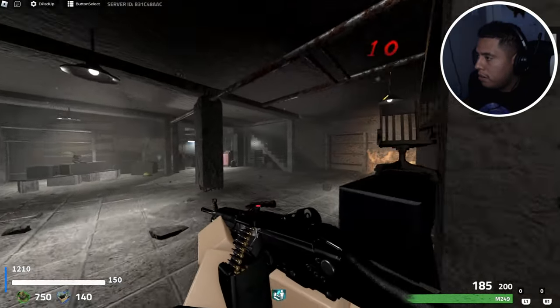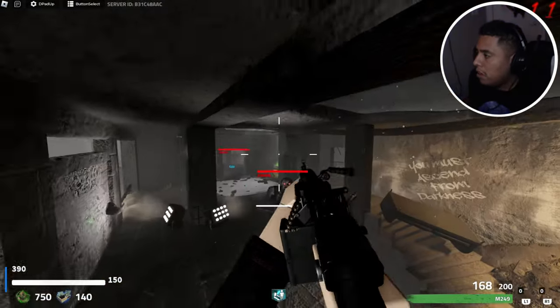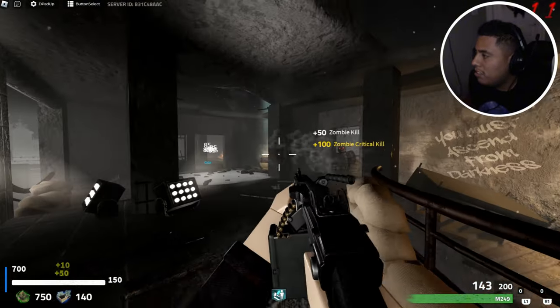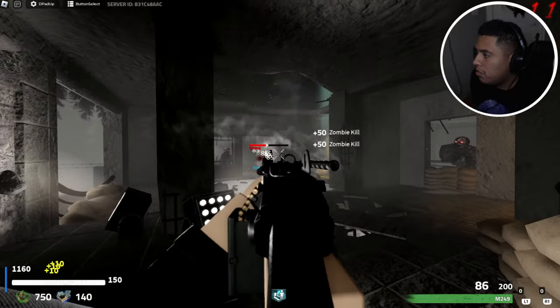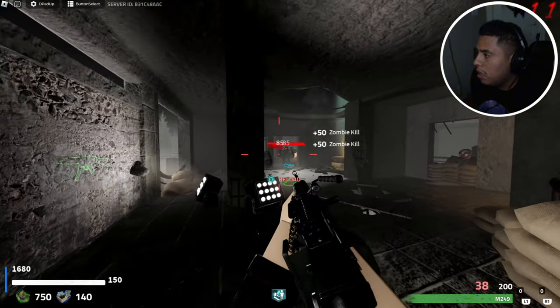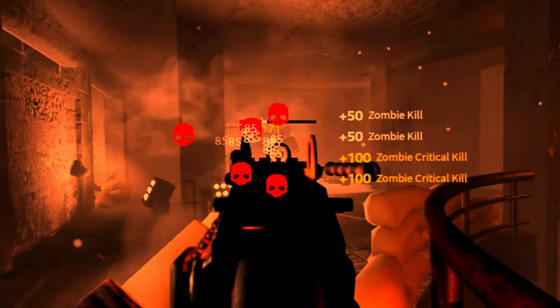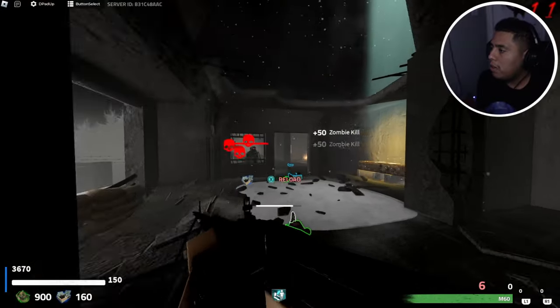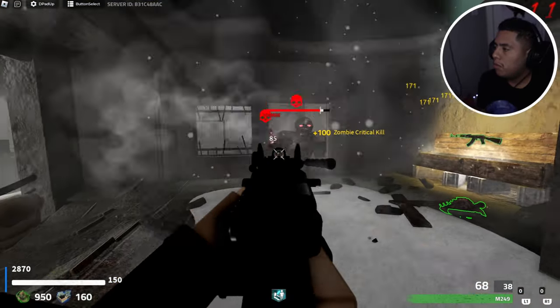Nobody here. Let's go back upstairs. I don't think the game likes me, guys. It's just desperate to me. I don't know why. Oh my goodness, there's a lot of zombies. I don't know how there's a lot of zombies. Weapon, you will destroy people. I'm talking about multiplayer zombies too.